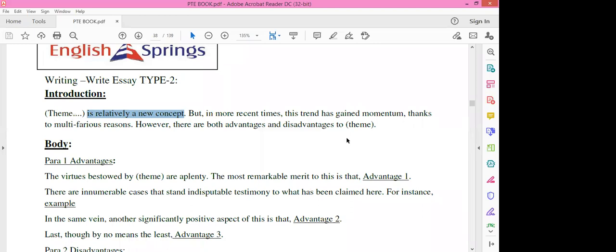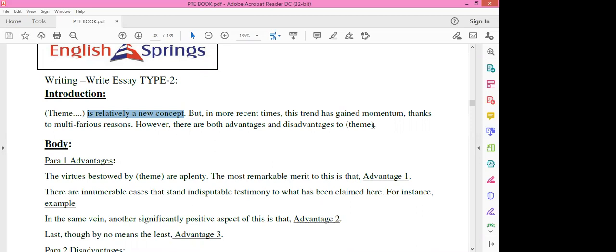So what I want to say here is that, however, there are both advantages and disadvantages to traveling to distant places or migrating, because we're migrating for studying also, to stay for at least a minimum of 2 years in foreign lands. Traveling would be more incorrect because traveling can have a vacation purpose also. So we can say migrating overseas. However, there are both advantages and disadvantages to migrating overseas. Clear? Simple, the theme becomes very short.